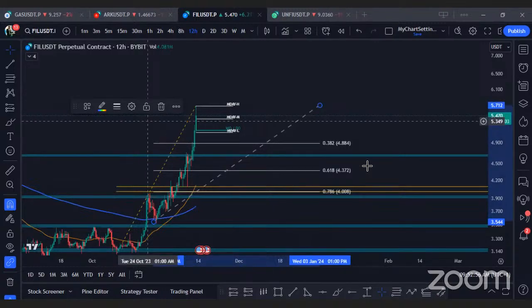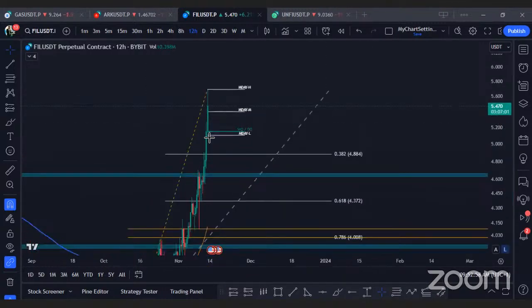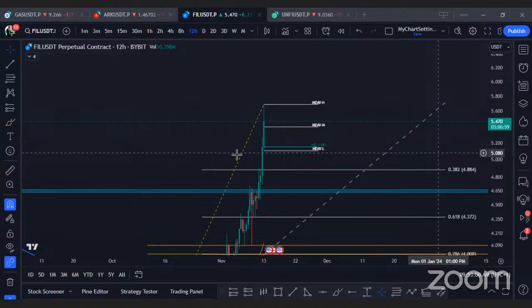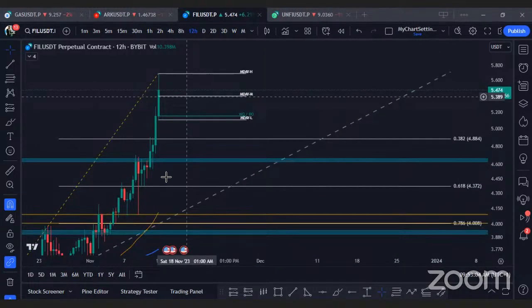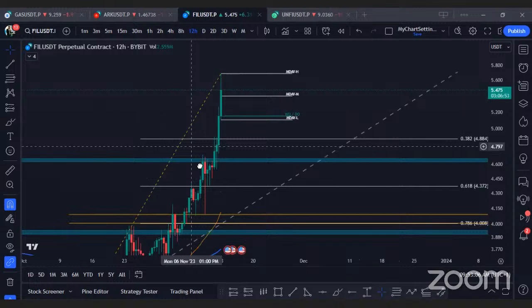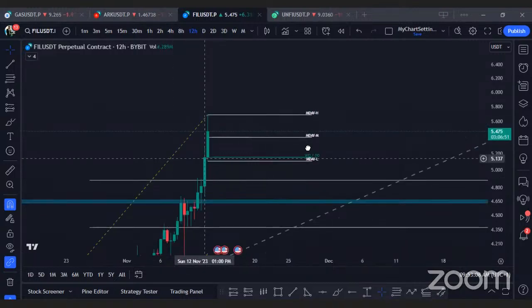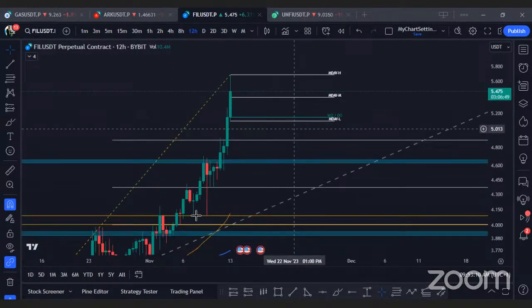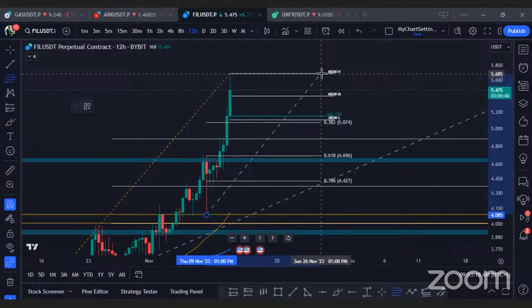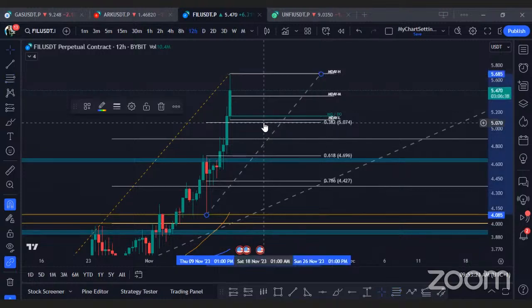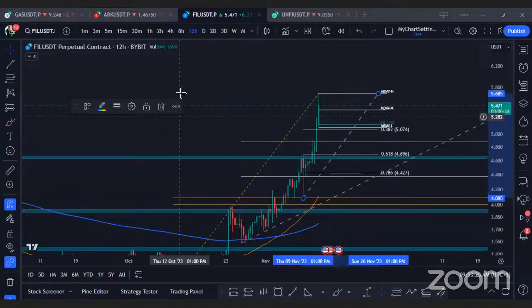If you're waiting for this to pull back to 382, you're looking at 4.8, taking it from where I'm looking. Another area, you could take this Fibonacci retracement from this area where we had this massive week, from this week down here to that high. That will give us around the $5 level.